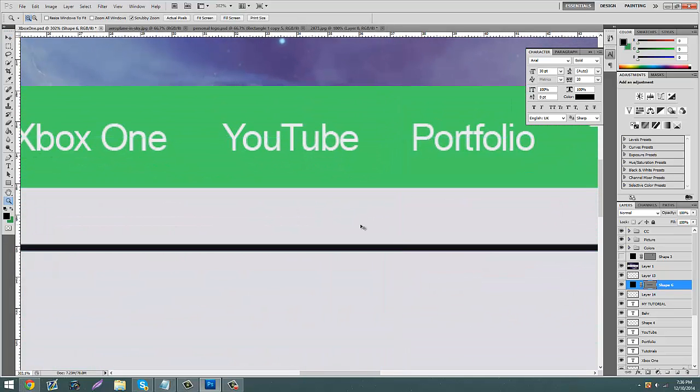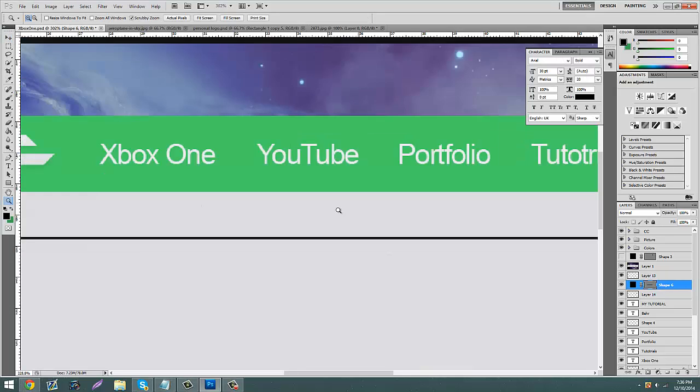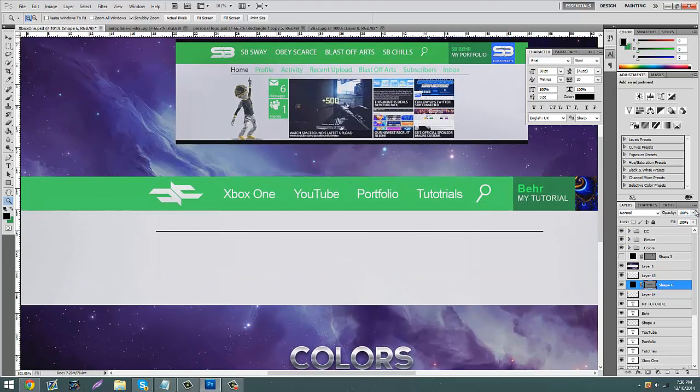But if you zoom in, it makes it a lot easier to make this smaller. See? And you can also lower the opacity, but I'm gonna keep it up at 100 to make it more of like a 70, 80, 100, doesn't matter. Make it more like kind of like a slick look.